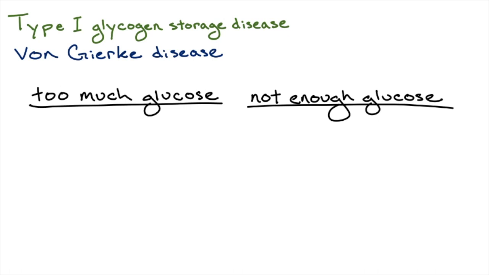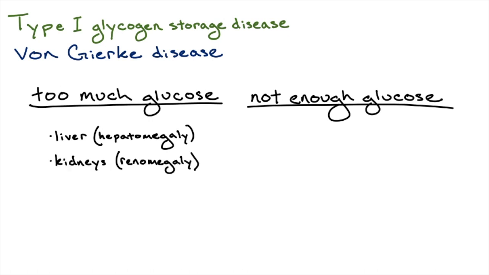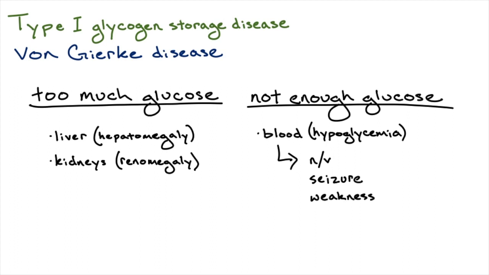Because glucose 6-phosphatase is the broken or deficient enzyme, we get a backup of unusable phosphorylated glucose and the stored form glycogen in the liver, leading to hepatomegaly, and in the kidneys, which are ancillary storage sites for glycogen, leading to renomegaly. On the other side of the roadblock, there's not enough glucose in the bloodstream because it's trapped, leading to severe fasting hypoglycemia and all of its no-fun side effects like nausea and vomiting, maybe seizure, and certainly weakness. People with type 1 GSD are likely to present with failure to thrive, as would be true for anyone with insufficient energy for anabolic processes.